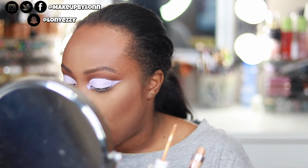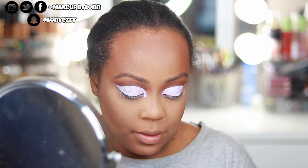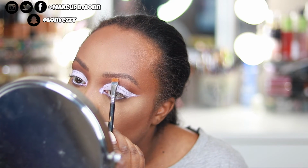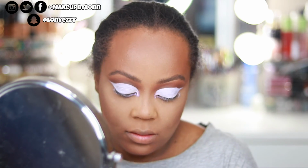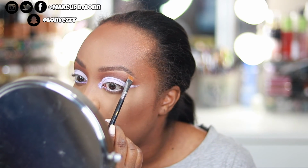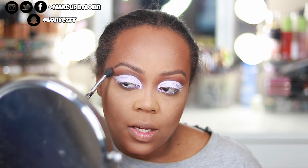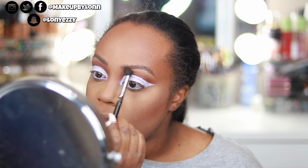I am, however, going to take a little bit of concealer and just go underneath the brow. I'm going to use the ColourPop concealer in D40. So it just adds a little bit of separation. Then I'm just going to blend the edges.